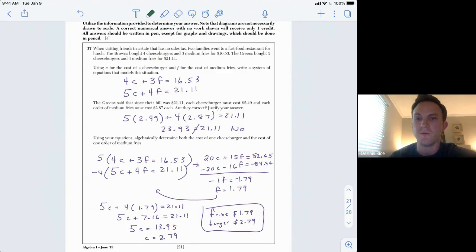So again, I think sometimes you guys are used to being like, oh, I got it wrong, so I got a 0 out of 6 just because you got fries or $1.80 or something. Kind of treat it like this. Let's say 222, not exactly, but kind of like that. If you just had the system alone, 2 out of 6, which, I mean, you should know how to solve a system at this point in the year. Even the middle part is just a matter of plugging in and checking.